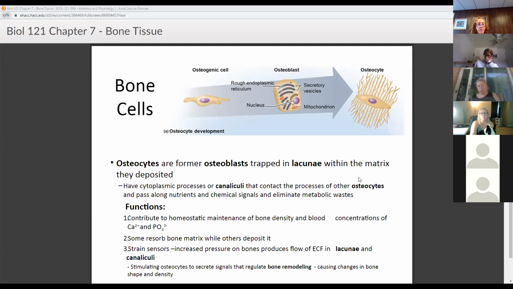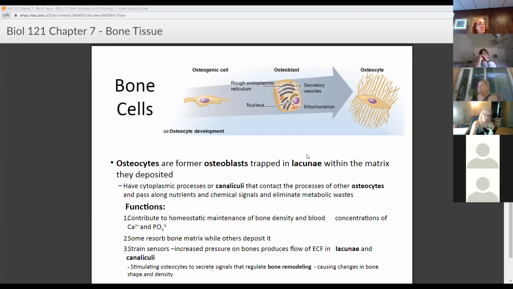And so now you're trapped by all the red paint that you've put down, all the red wet paint that you put down. That's an osteocyte. So an osteoblast keeps secreting matrix until they've trapped themselves in lacunae. And at that point, they become an osteocyte because there's nowhere else for them to keep secreting matrix. So osteoblasts are going to secrete until they're stuck. And then they're going to become osteocytes.